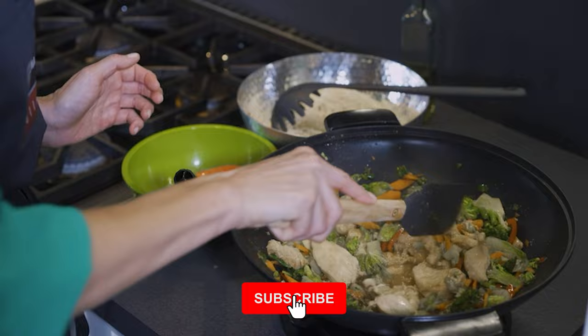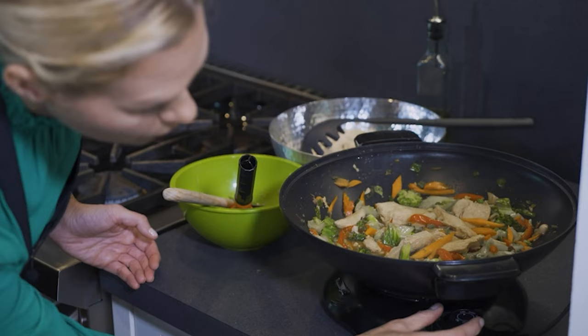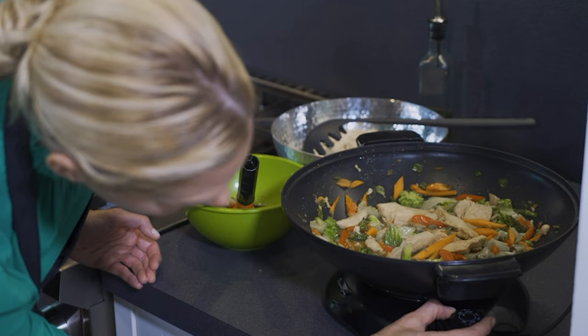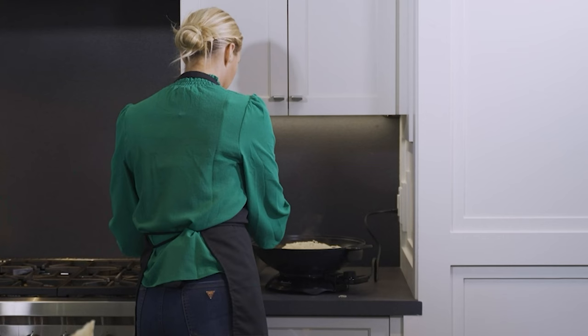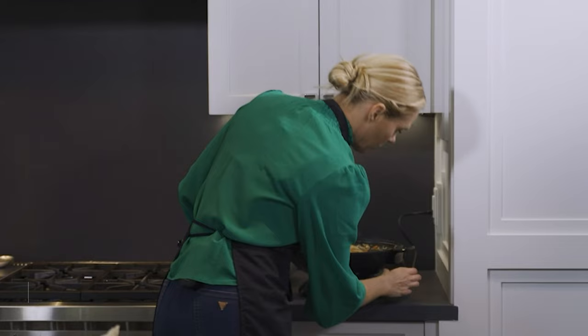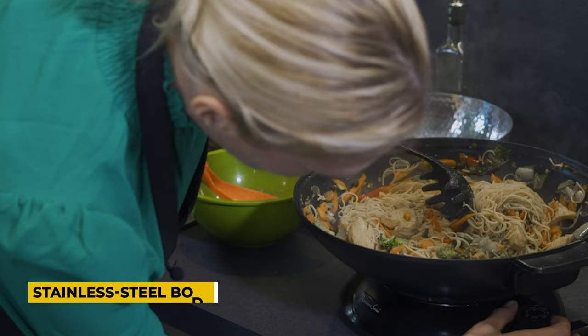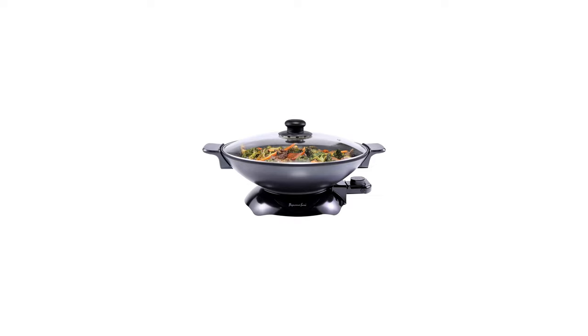This is because the elements transfer heat directly to the wok for premium heat generation. It also has temperature controls that allow you to adjust the heating levels with ease. If you are roasting nuts in the wok, you can increase the heat output to suit the wok's ingredients. This wok has side handles that allow you to lift it from both sides. The lid is made of transparent see-through glass so constant monitoring of your food is easy. It is compact in size and easy to store, and its brushed stainless steel body gives it an appealing appearance.